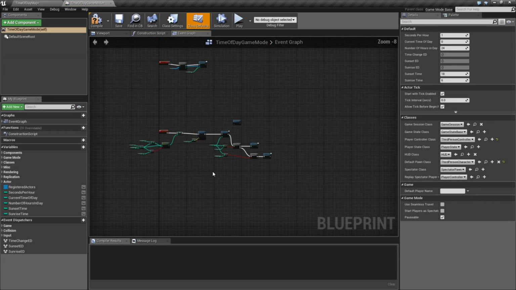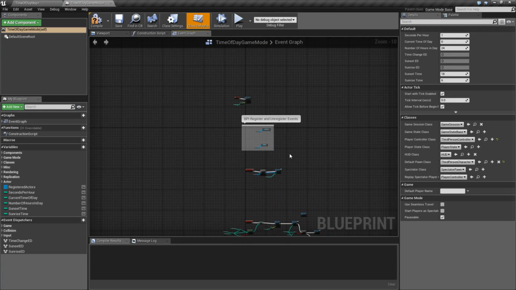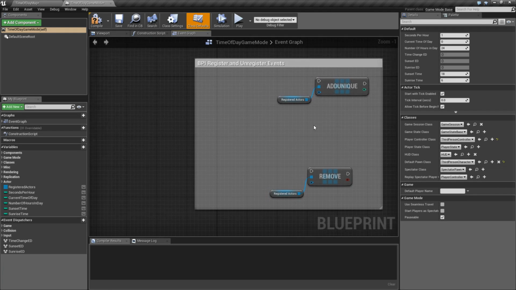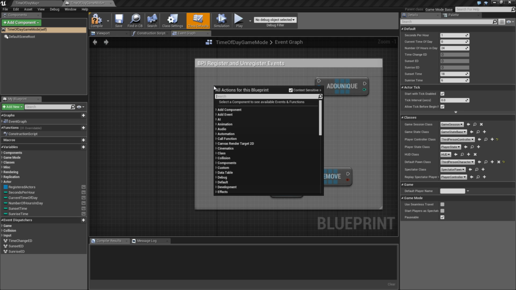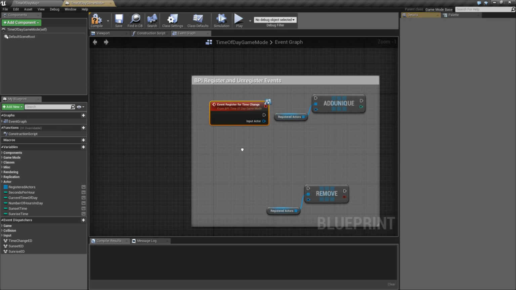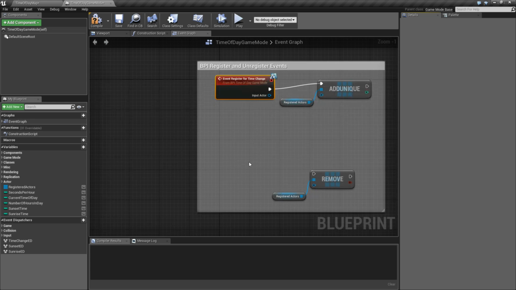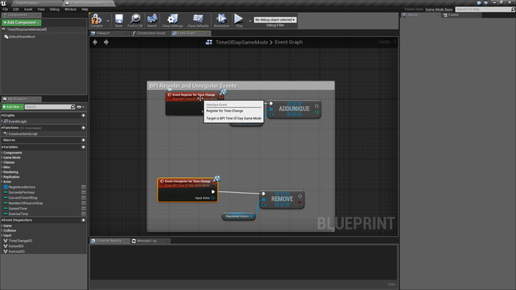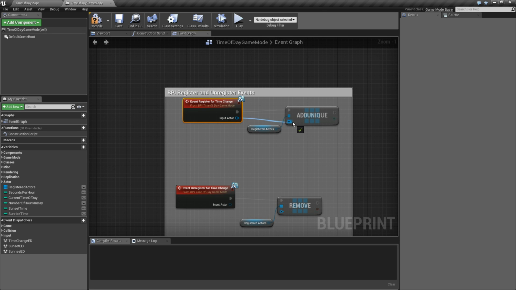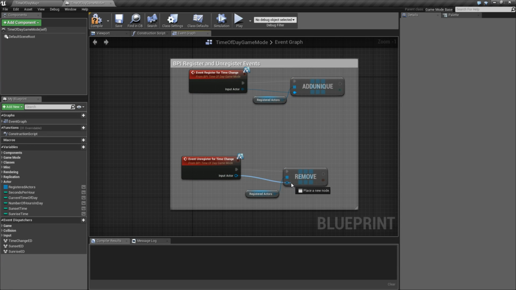Our game mode is where we handle all of our code and try to keep it as separate as possible. And these were really simple. This used to be, let me put these back in. Register, time change, there we go. And then unregister. This is before I took out the blueprint interface to show you that it will fail without failing. So these are just our interface events for registering and unregistering. When we didn't use the event dispatchers, we just simply grab our actor that was passed in and add it to an array. And then when we unregister, we simply grab that actor and remove it from the array. So super simple.